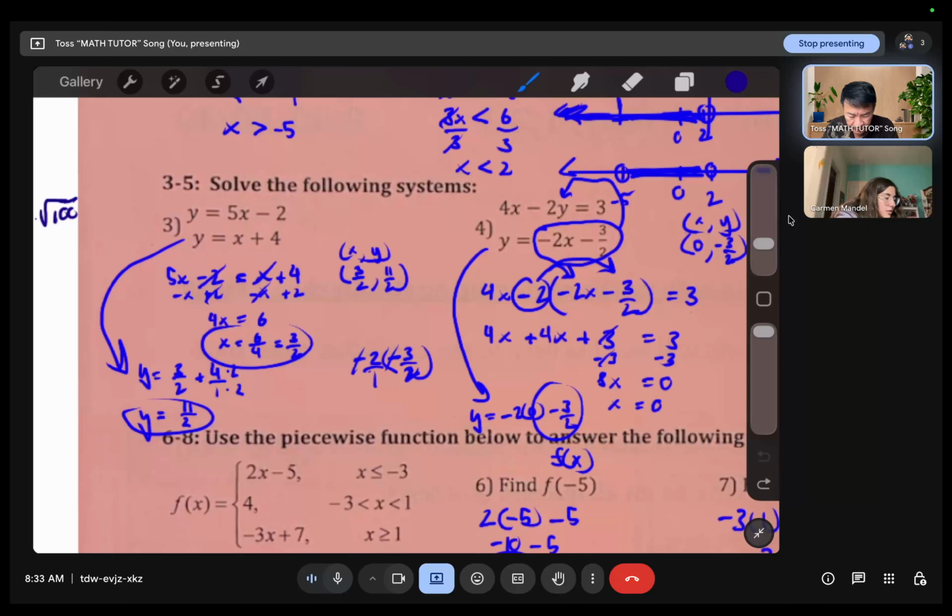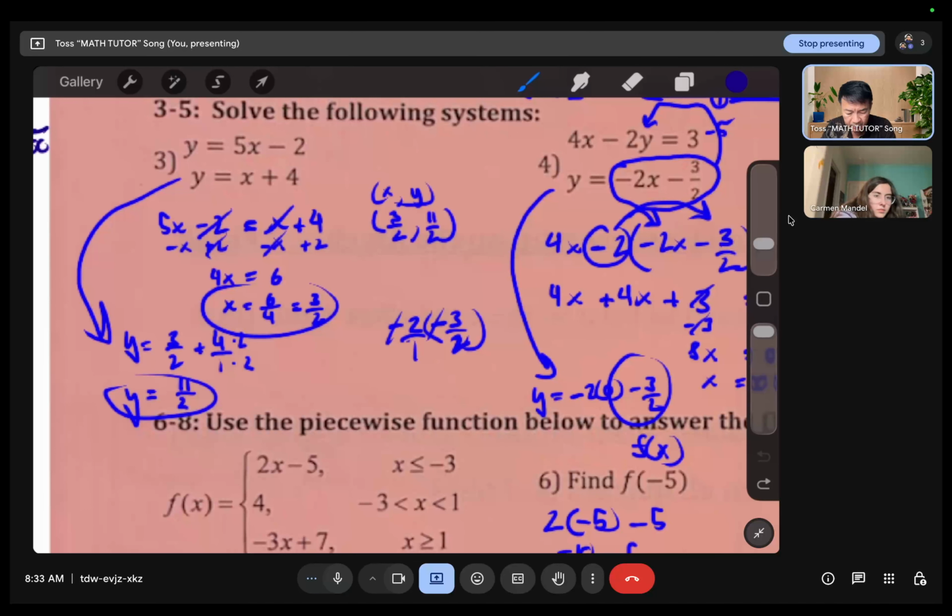If you look at number 3, you have y equal to one expression and y equal to the other, so you set them equal to each other. See that? Like 5x minus 2 equals 4x. Then solve for x, and then you can plug that x back into whichever y. Oh, yeah. You see that? Okay, so I did all this wrong, but whatever.